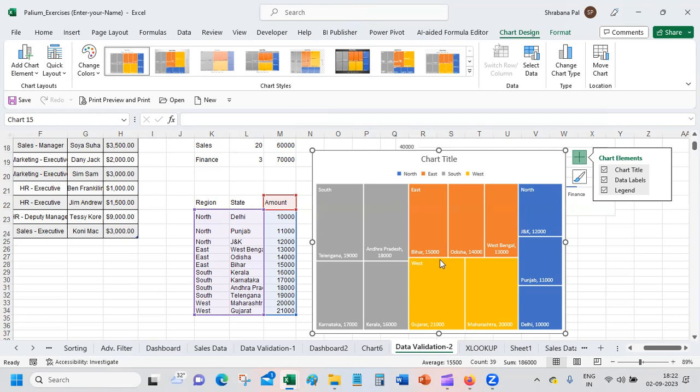Done. Do the tree map. Tree map. Like this one.